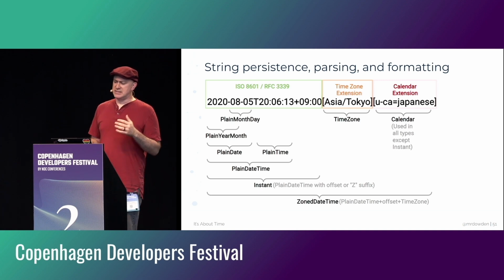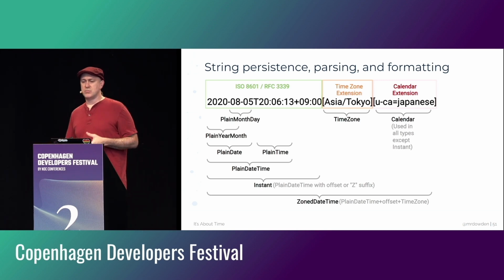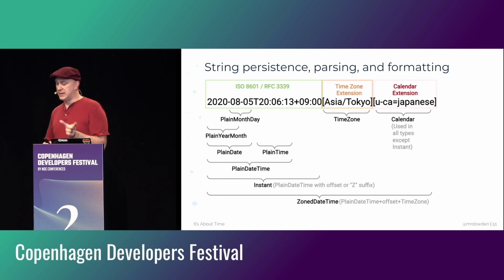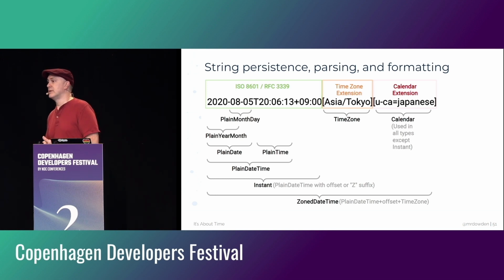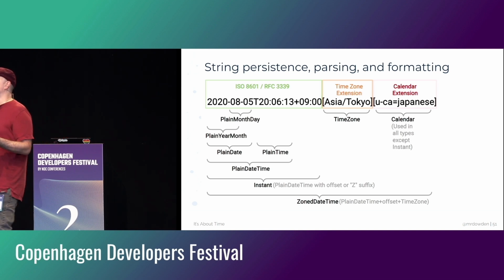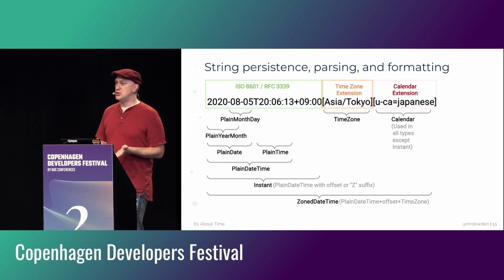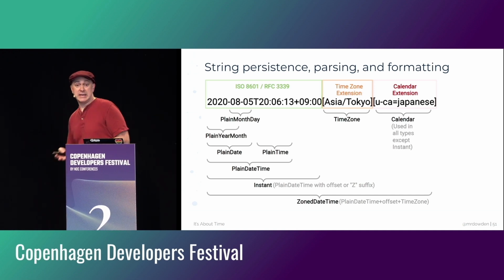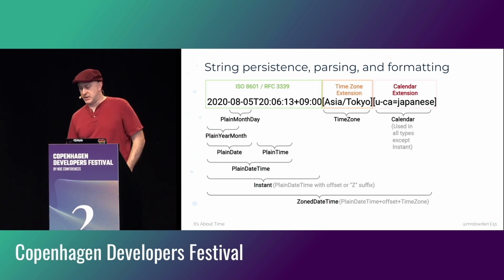And so broken down in a different way, this shows how you can represent these different temporal objects in terms of an ISO date string, right? The PlainMonthDay is just the month and the day portion. The PlainYearMonth is just the year and the month portion. And why is this important? Well, think about your credit card. What is your credit card expiration? Your credit card expiration doesn't give me a time zone, and it usually doesn't even give me a day of the month. It's just a year and a month. And we have a lot of different things like that where that's all we care about. So I don't necessarily need all that extra information.